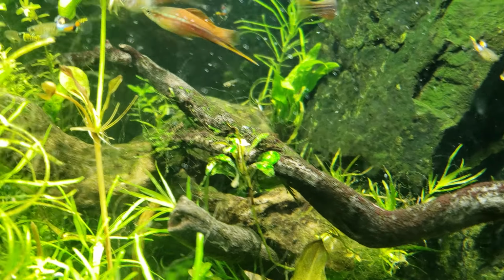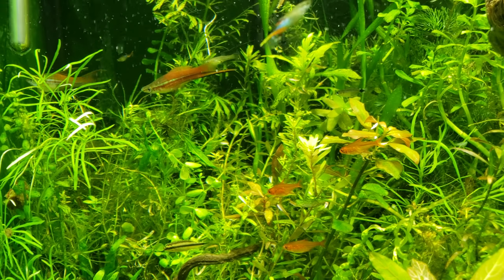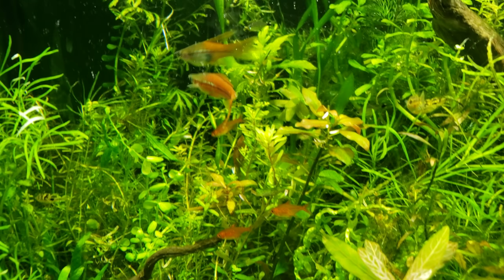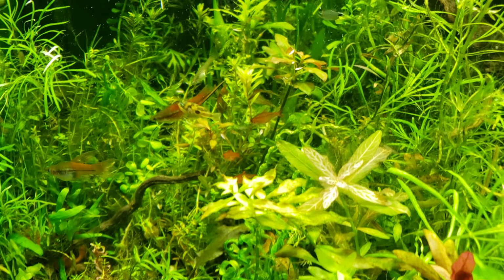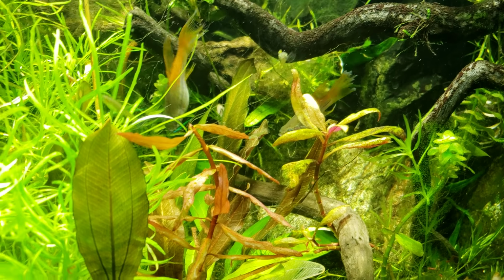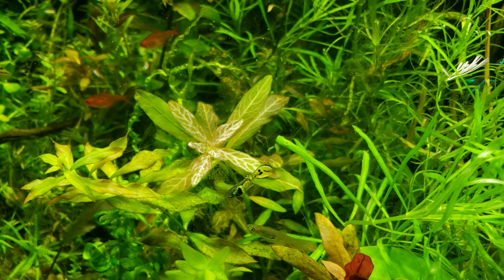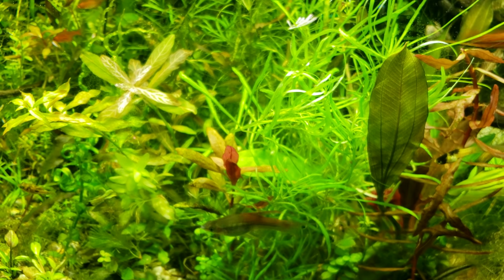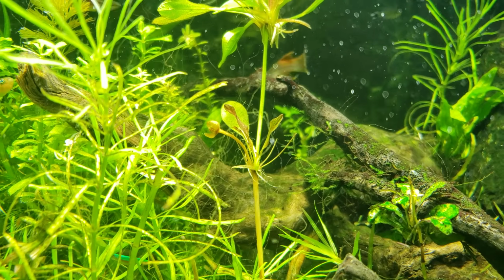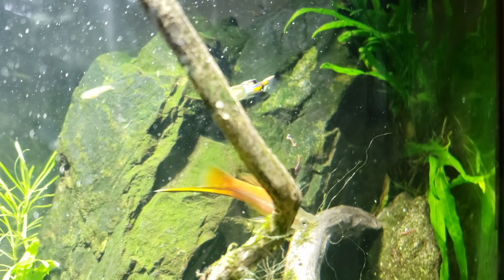And this male is actually missing his gonopodium, which is a long, ribbon-like structure in this variant of the fish. Now there is one in here who has his gonopodium, and see, he's chasing after the female regardless, but when he comes back into the picture, I'll show you the gonopodium has been bred to be so long and decorative that it's actually ceased to be useful and he cannot reproduce. So it's kind of a bizarre twist of breeding in the pet world. But this guy has had his gonopodium removed, so ironically cutting off his prominent male part has allowed him to reproduce because it's a more manageable size.